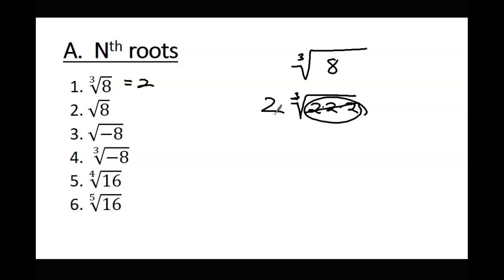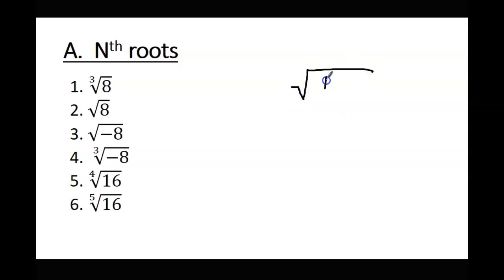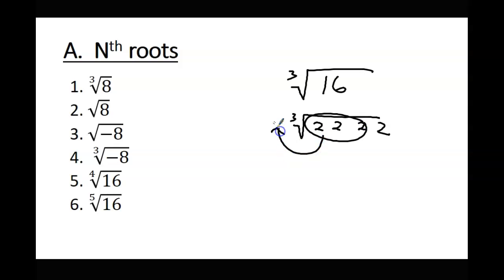So if I were to give you guys this, and I wanted to break down 16, what would 16 break down into? So 4 times 4 is 16, right? And then what else? There you go. And then that 4 becomes 2 2 as well. So basically it's just 4 2's, right? Do I have a group of 3? I do. So for every group of 3, they have a baby.